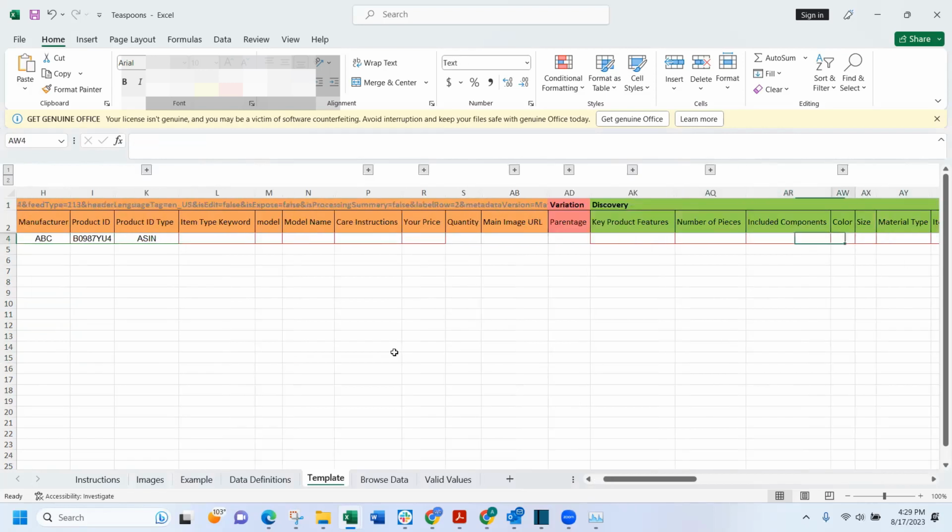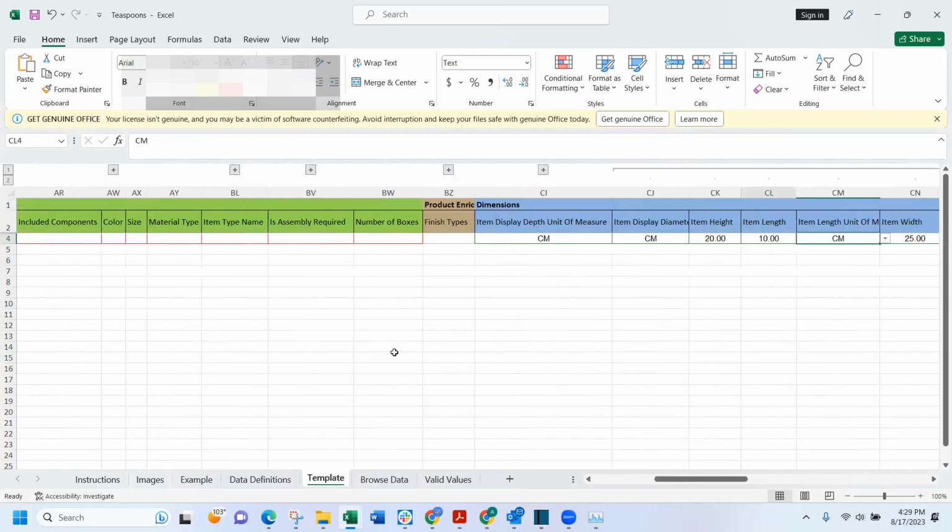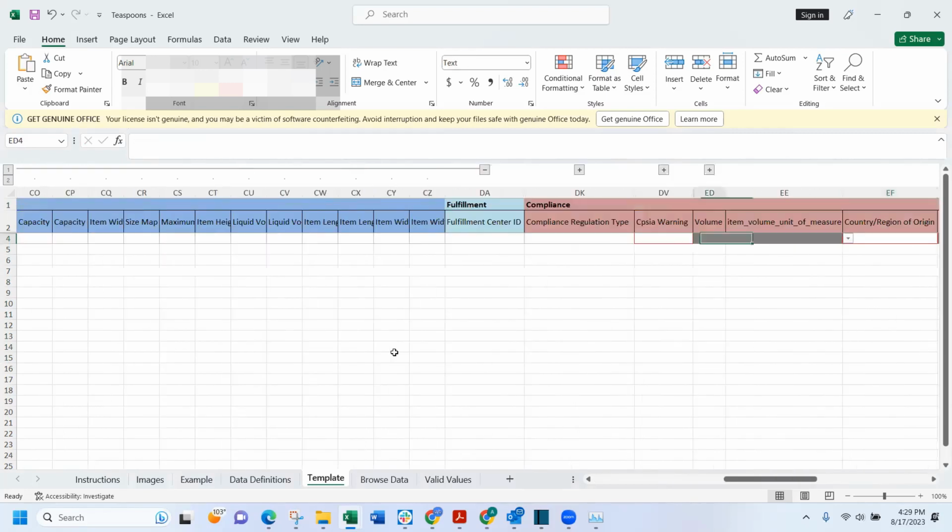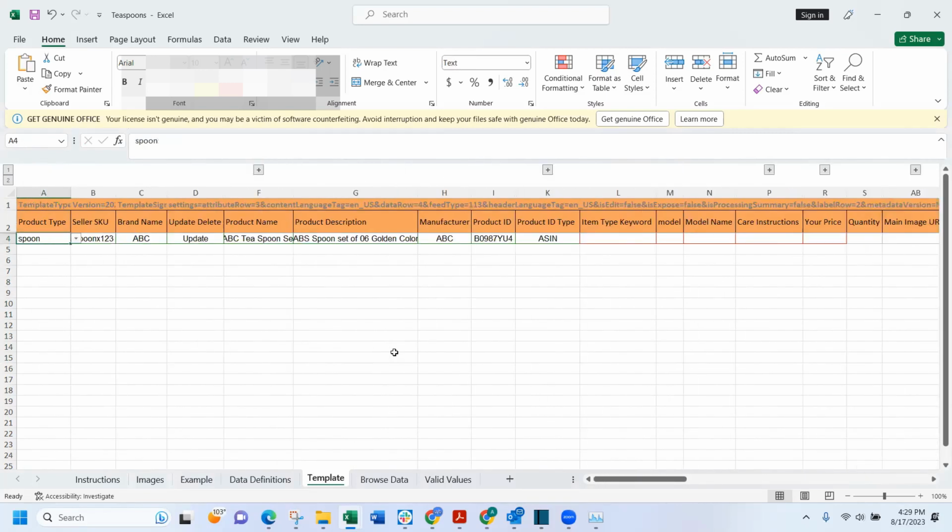In this demo, we wanted to change dimensions like display diameter and item height, so we just write the new values, not telling the old ones, and we don't add anything else. And one more most important thing: you should set the update type to partial update, not full update. Done.